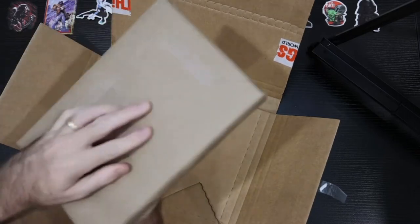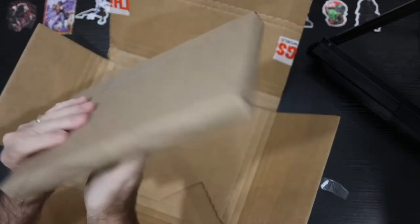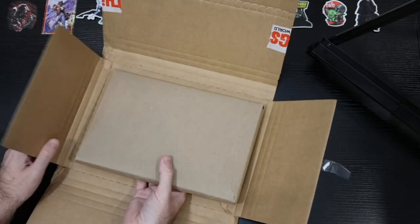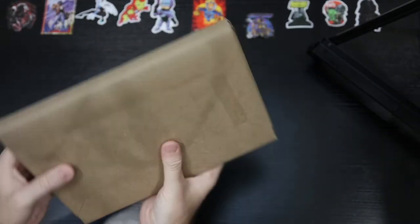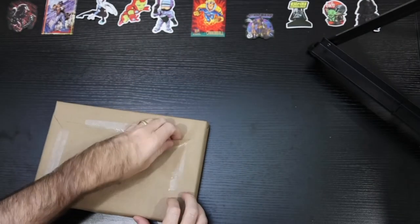Sometimes they'll slip an incentive onto the store and I kind of grab it after the fact. This one is wrapped differently — it's paper — whereas the other one came in just some clear plastic. That clear plastic bag meant the contents could shift around. This was not taped to the inside, so it was just this outer package laying in the mailer. The way it's wrapped, it feels almost like a trade paperback, so let's tear this open.